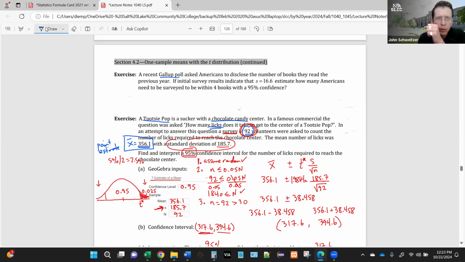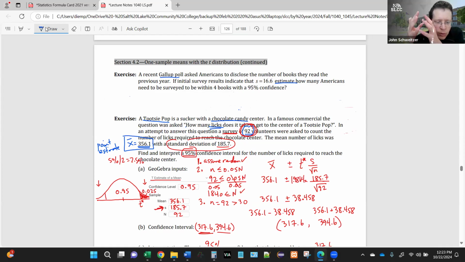It's a Gallup poll, and they want to estimate the average number of books read by Americans. What they want to do is create a confidence interval for this, right? This is what Gallup does all the time. They're taking samples and using those samples to create confidence intervals.